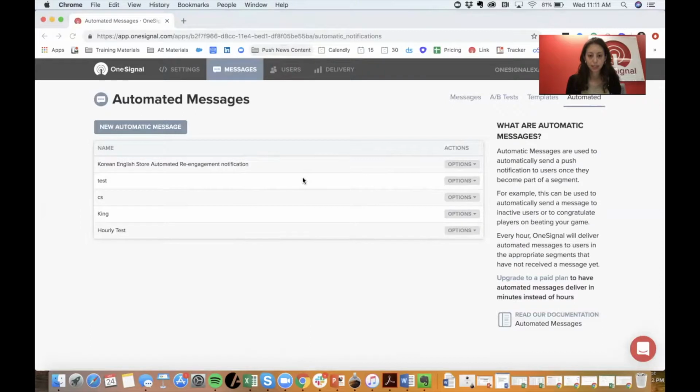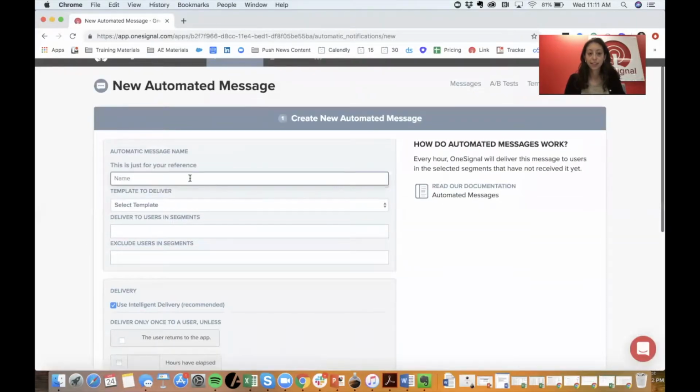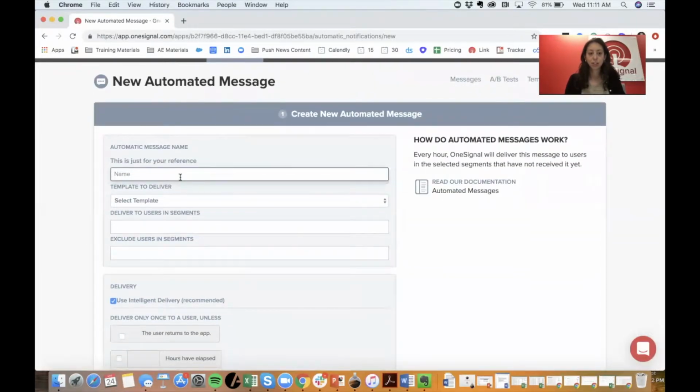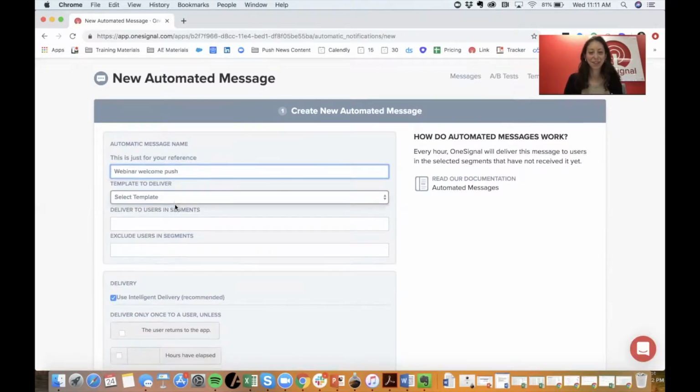Let's see, how to update templates from APIs dynamically. We'll send over some documentation after the webinar that includes information on our APIs, so you can see that. But essentially, you're able to do that. So for next steps, you would just add an automated message. So this would be a webinar welcome, a welcome push, not an email, push notification.